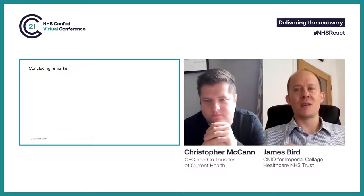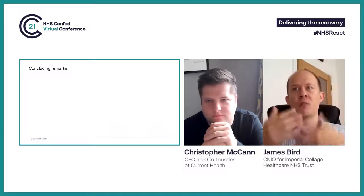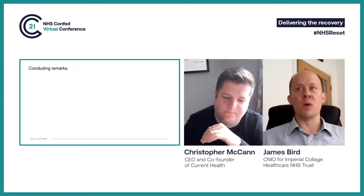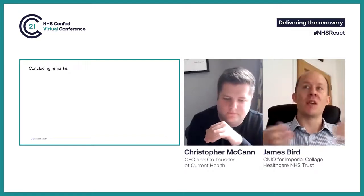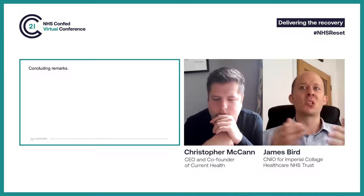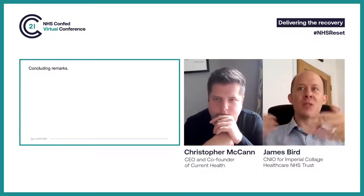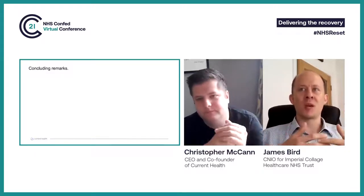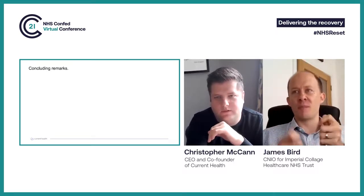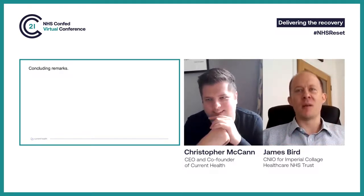The way we built it the first time out the door, we then had to do a lot of rework to build it in a way that supported multiple services. So I suppose the advice there is, if the eventual goal is to go to multiple services, even if you start off in one space, build it for the eventual goal. Don't build short term. Yeah, absolutely. So those are the couple of nuggets that I encourage people to take away.